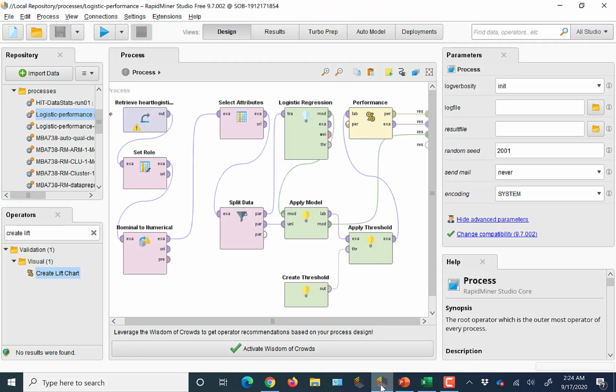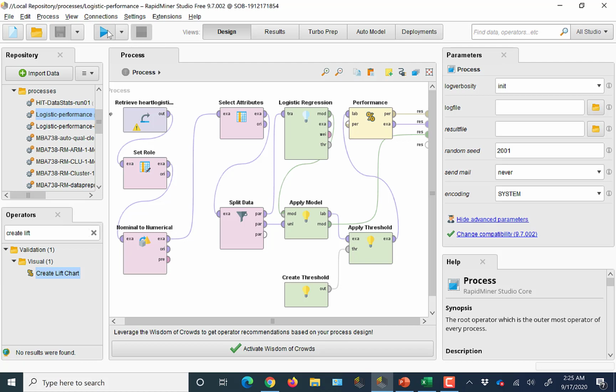Okay, so our starting point is the process model that we had created for the previous 3 tutorials, where we are trying to classify individuals with coronary heart disease. So you have a data set that has 2 types of individuals, those who have coronary heart disease and those who don't. And we built a model to try and classify those individuals. In the last tutorial, we discussed the performance metrics that are generated based on the confusion matrix from the validation data. So this is our starting point.